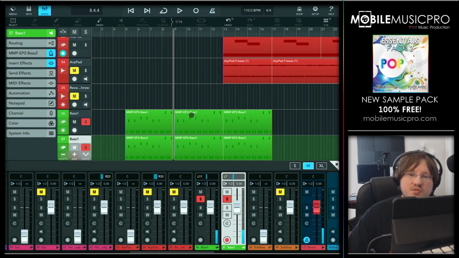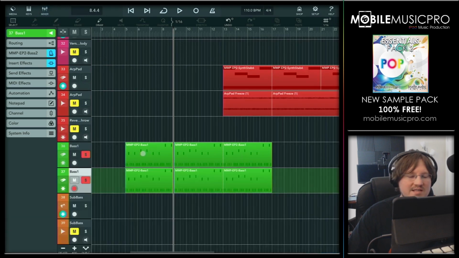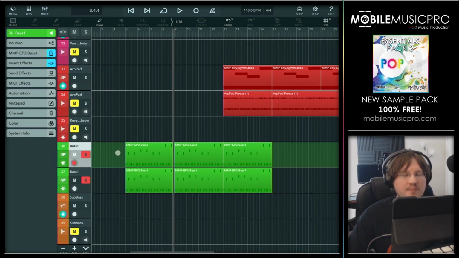Now, one of the secret sauce plugins that we're using in here is a sidechaining app, because a lot of times in pop music, the bass is sidechained to the kick. And not just the bass, some of the main melodies are as well, but in our case for this song, we pretty much only sidechain the bass.